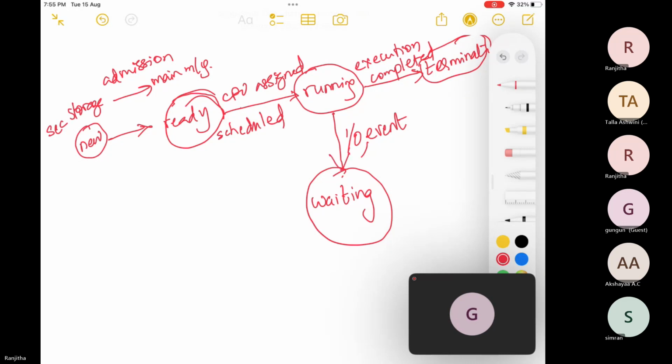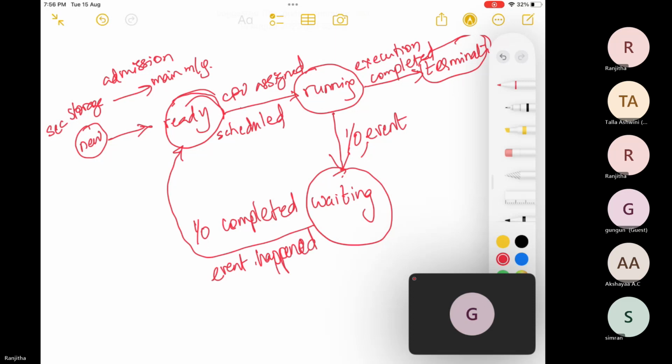Now from the waiting state, it goes to the ready state when the IO is completed or the event happened.